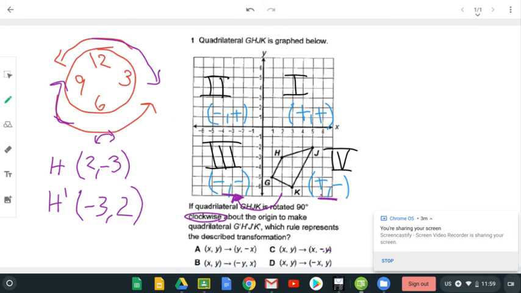So I can go ahead and eliminate answer choice C and answer choice D because they don't have them flipped. Now I have to make a decision. Which one is it, A or B? Well, if you notice something, they're both supposed to be negative here. Well, Y has already been negative. I have to make the X value negative. Well, if you look down here on our answer choices, Y is already negative here. I need to make X negative. It doesn't say do anything with X. So I'm going to eliminate answer choice B, and it only leaves me with answer choice A as my answer.